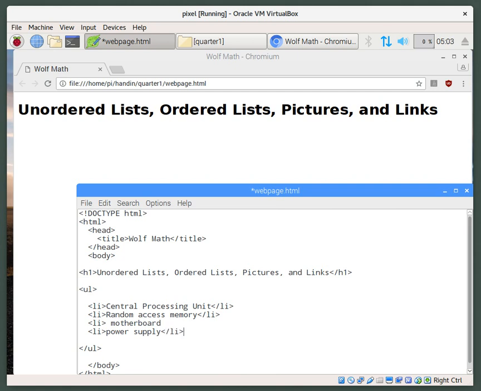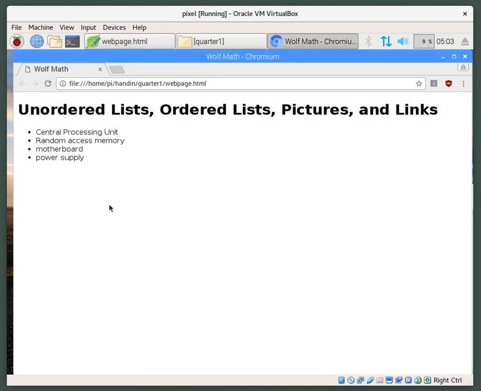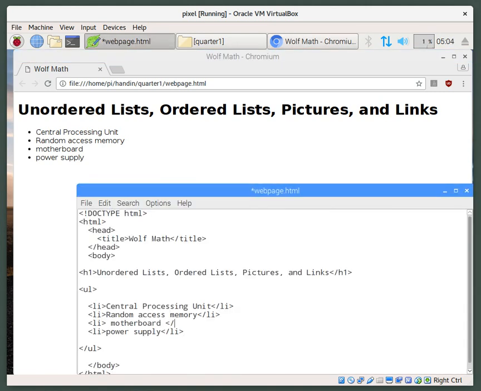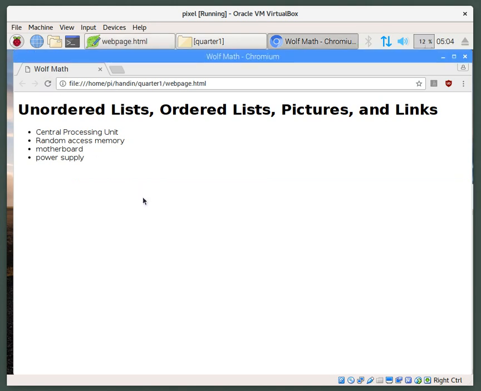Okay, so I'm going to save this. I've got my UL tag, I've got my ending UL tag, and for each of these, besides motherboard, I've got a beginning LI tag for list item, and then I've got an ending LI. Let's see what happens with that motherboard. Actually, it doesn't seem to matter. It's still good practice to make sure you have an ending tag for that though. So let's save that. Really doesn't matter. Comes out the same way. So now you know how to make an unordered list. That's a bullet point list.